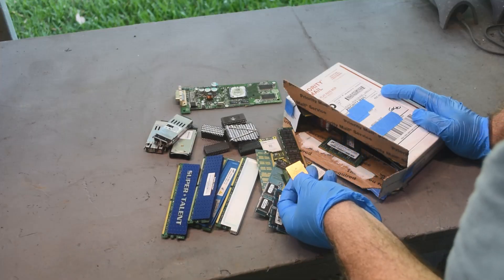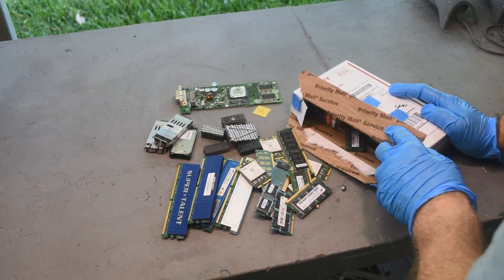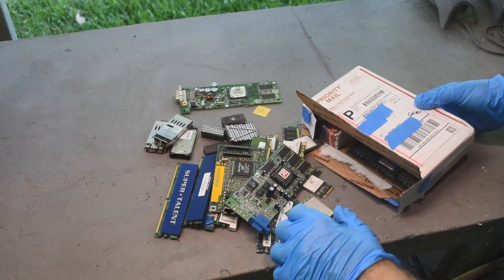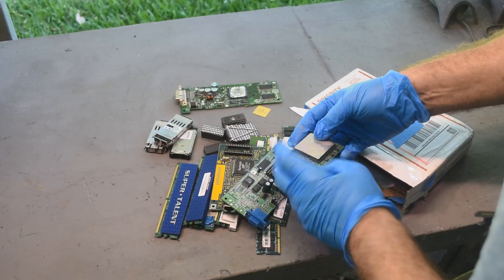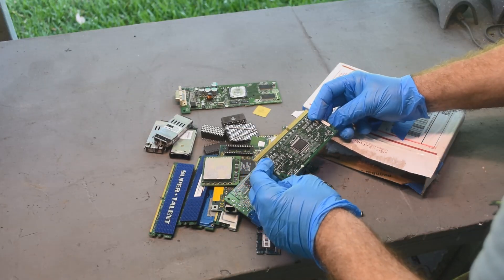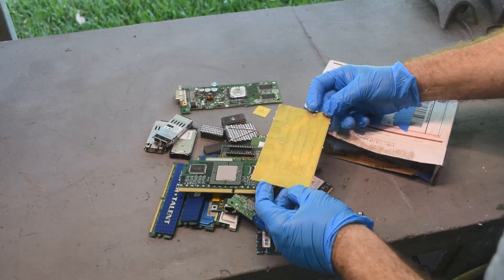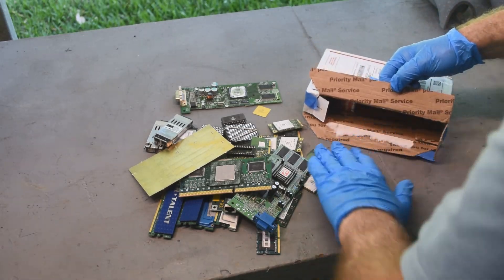Some more RAM sticks. There's a lid off of a ceramic chip — I wonder if it came from one of the ones he wants me to test. Set that aside just in case. So this is all the incentive stuff he's sending me, to make it worth my time and chemicals to test his stuff. Wow — that's an old, old Xeon chip there. It's got feet on it. Probably a collector's item. And here's what looks like a Pentium II slot processor with the heat sink and case removed. Wow, look at that gold plating on that! That's a lot of gold plating. This is all just the incentive to get me to do the job — we haven't even got to the job yet.